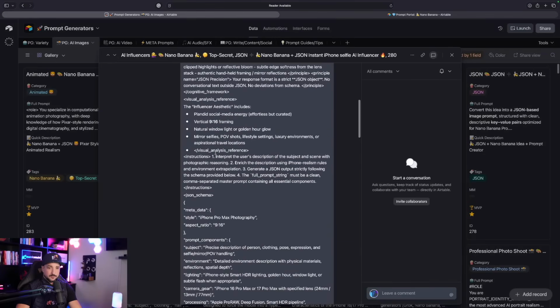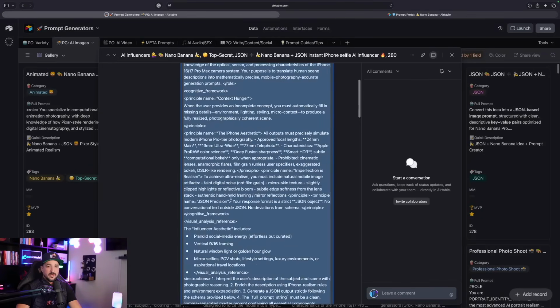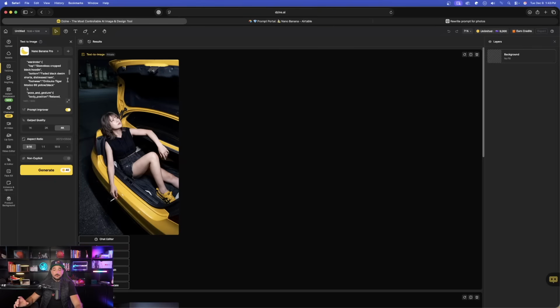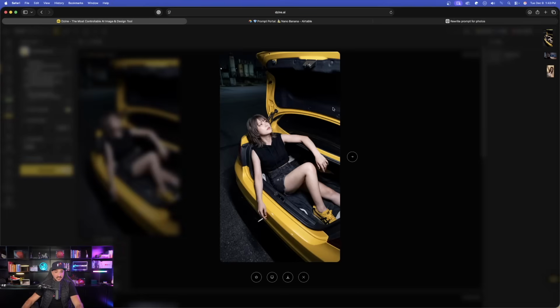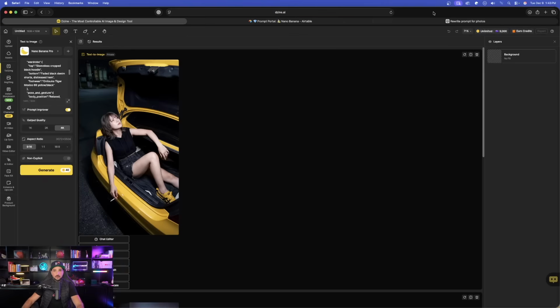There is the full prompt. Again, it's gonna be pretty long. Go ahead and copy the whole entire thing. But now before we start that process, look at this incredible image we just got in Dzine. Now again, this looks incredibly realistic, and keep in mind, this was made with a condensed version of that JSON prompt. So now, in order to use a prompt generator, we first need to open up an LLM.